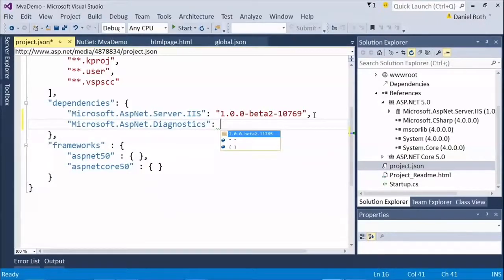Yeah, and notice I get IntelliSense over the package ID, and I also get IntelliSense over the version of the package that I want to reference. When you set up your dependencies, it's a package ID and a version. Pretty straightforward. Now that has a different build number. Is that good or bad? So like I said, this is a newer bit. This is a specific build of Beta 2. We shipped Beta 1 with preview.